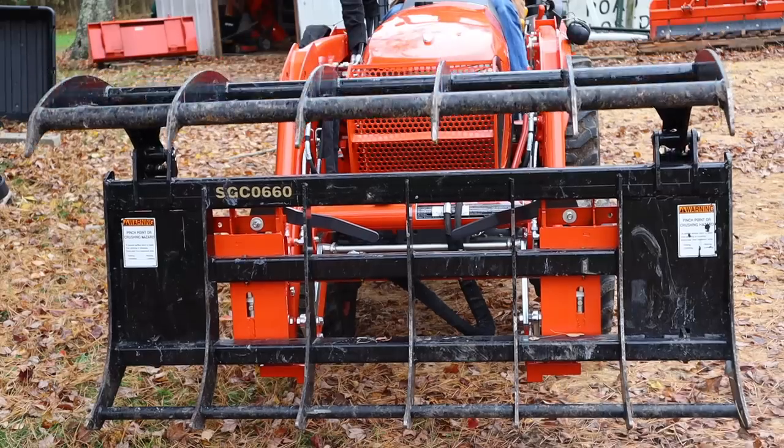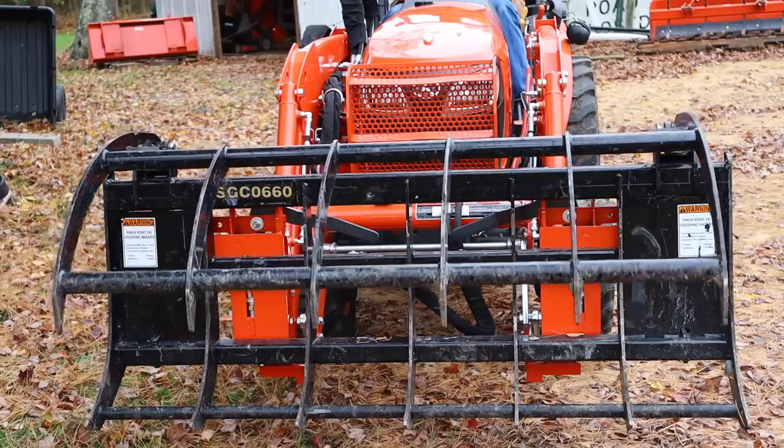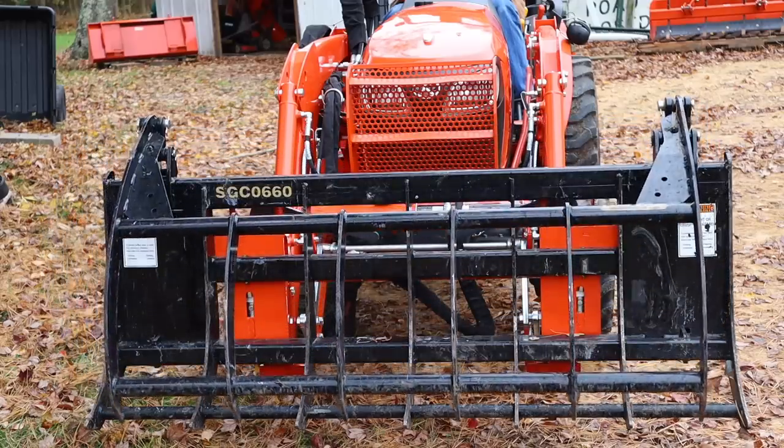There is so much functionality added to your front end loader with a grapple. A bucket is obviously extremely handy for moving dirt, for leveling dirt, all types of operations of moving piles of things: mulch, dirt, stone, sand, anything. Another popular attachment are pallet forks, which I don't have yet. I think I'm going to get them at some point, but I can see where they're very handy too for moving things around your property.